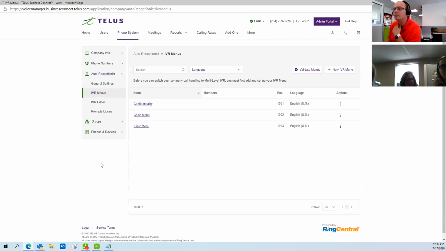And do we know how to do it ourselves yet? What do you mean by do it yourselves? Well, there'll be different messages during the day. We'll have one message, and on our closed hours, we'll have different messages. What I would recommend is creating a separate menu that says after hours menu. So then what you'll do is create a new menu, label it after hours, and set it up.